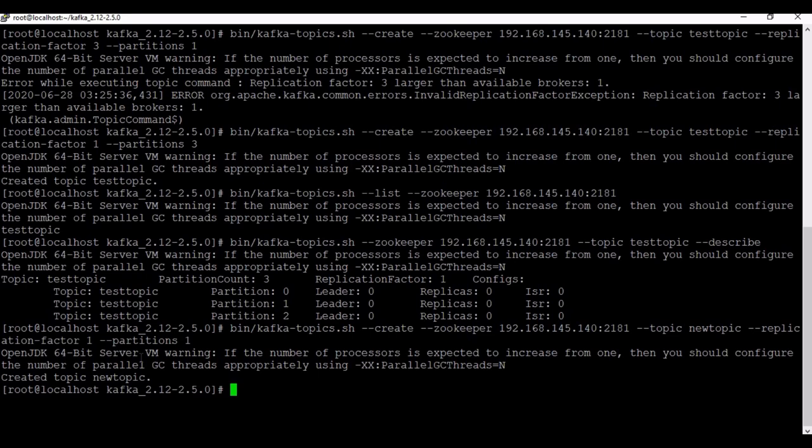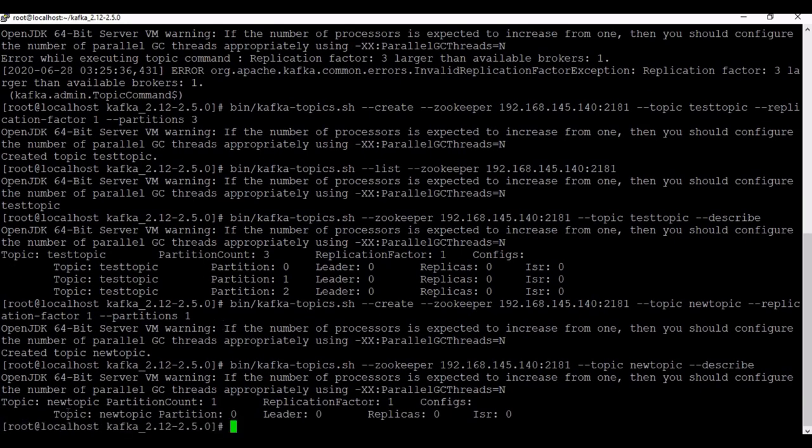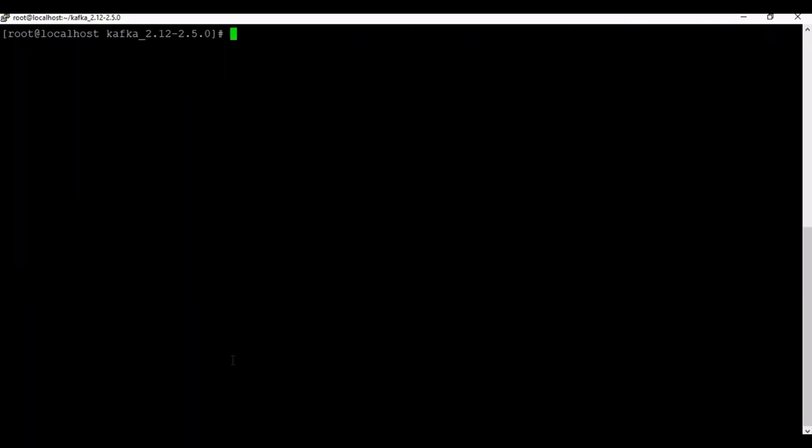Okay, so the new topic is created. Let's check the new topic description. Now here, if you see, we have only one partition count and one replication factor. So everything is just 1. Okay, great. Let me clear the screen.